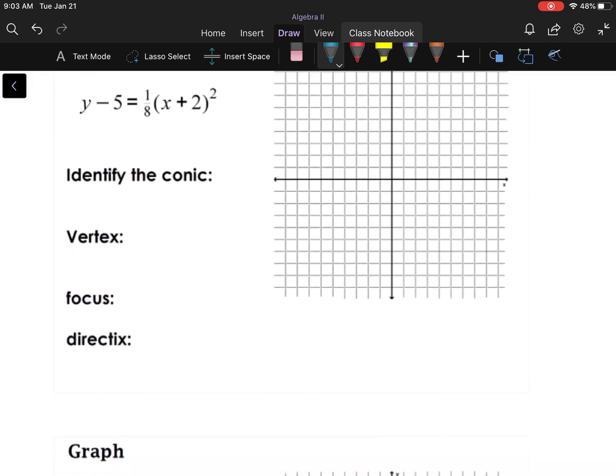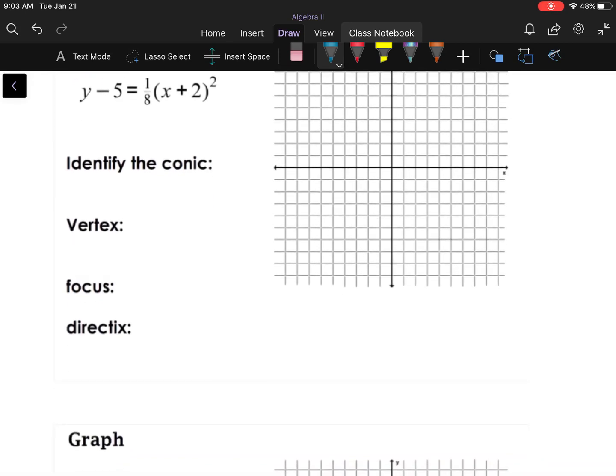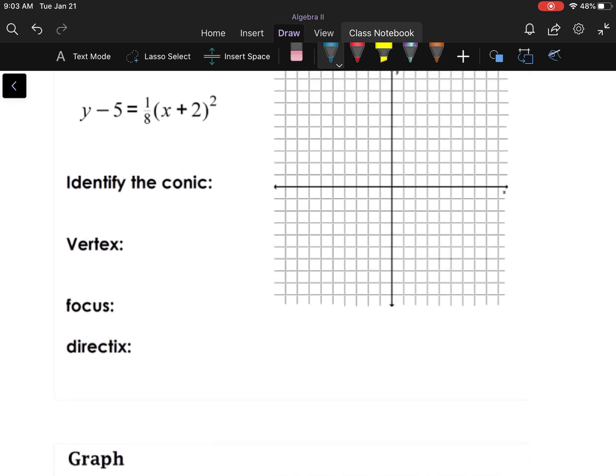This time we've got just y to the first power and x squared, so that means we're dealing with a parabola. Remember, h goes with the x, so that's x minus a negative 2. So when you're putting this down as your vertex, it's going to be negative 2 comma something, and that something is going to be 5. Again, this helps you know that it's a parabola too. The focus and directrix is what I'm asking for. But remember, you've got this 1 over 4p and 1 over 8, so p is 2.